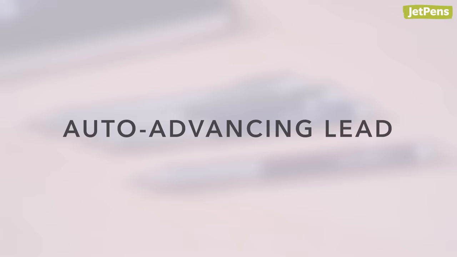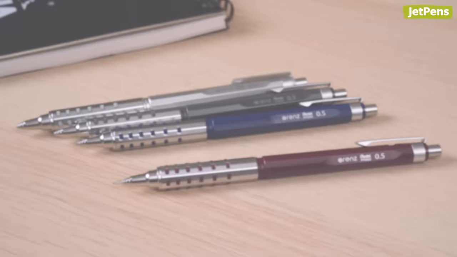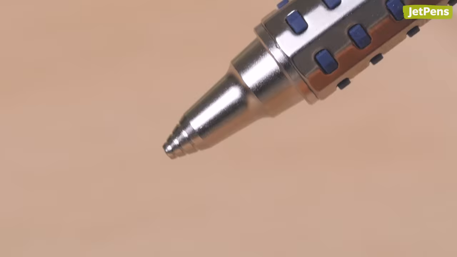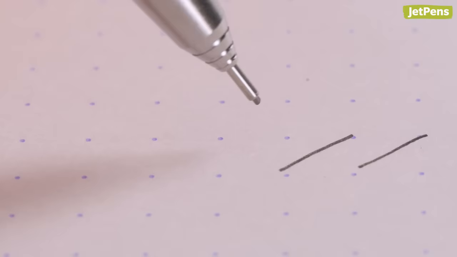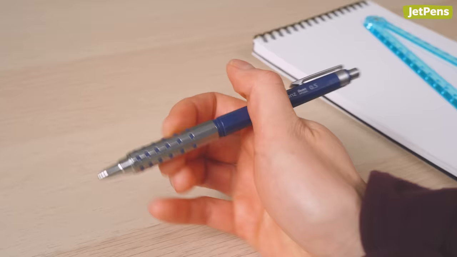Auto Advancing Lead Pentel Orens AT Mechanical Pencil. The Pentel Orens AT can write non-stop. Once its top push button is pressed, the pencil will automatically push lead out each time you lift the tip from the paper. You won't need to click again until it's time to start a new piece of lead.